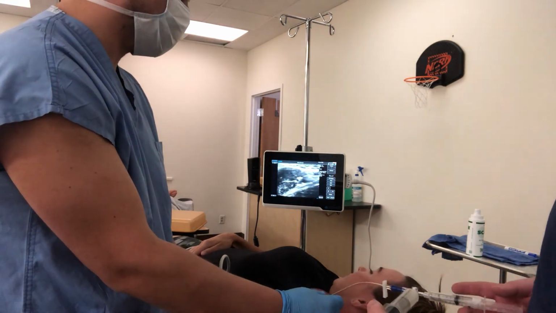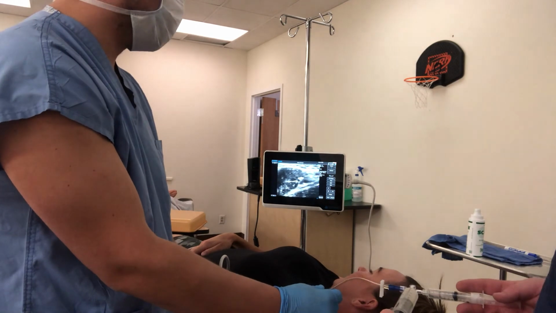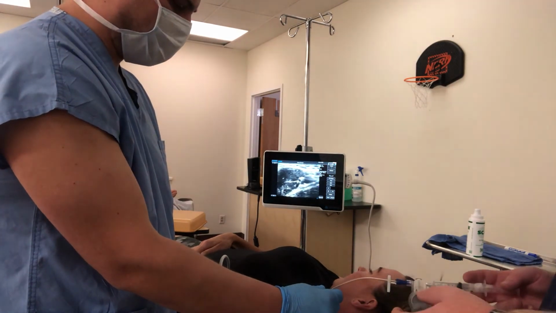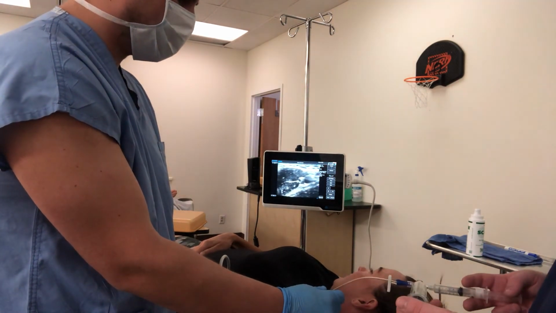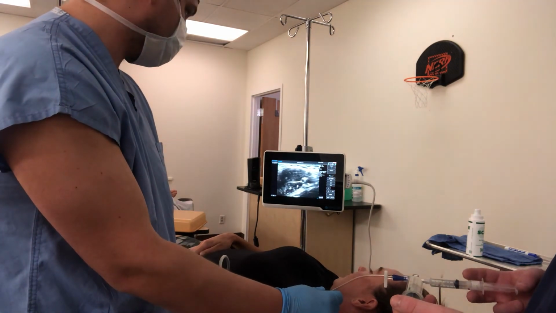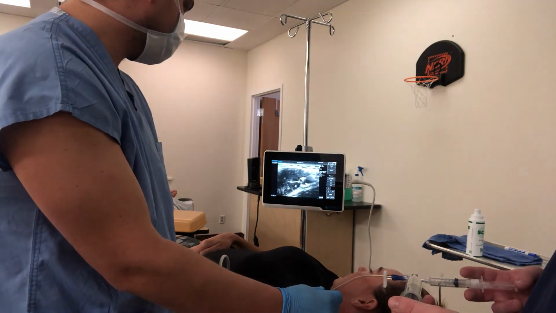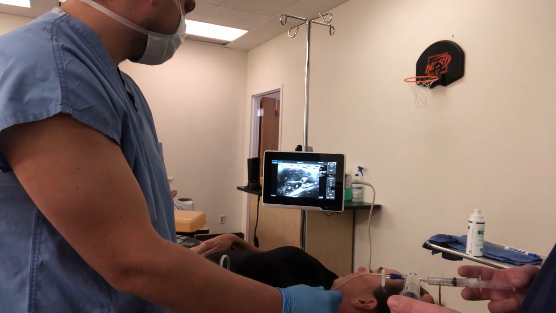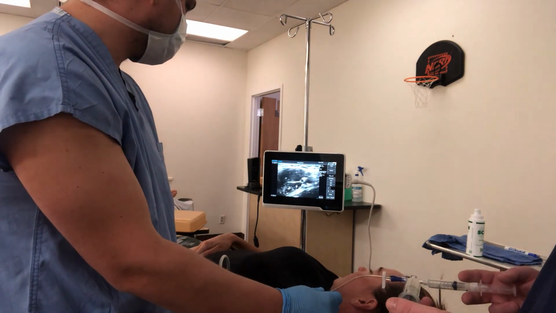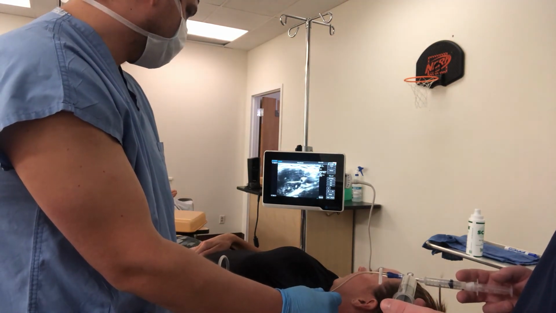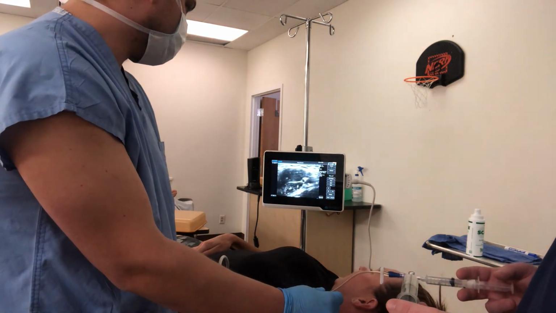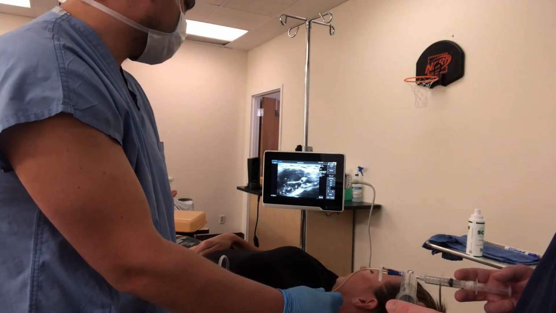Median nerve third, sorry. And after I have injected the radial, then the ulnar, then the median, since it's a surgical block, I will also inject local anesthetic in the musculocutaneous nerve that we can see on ultrasound in the coracobrachialis muscle.